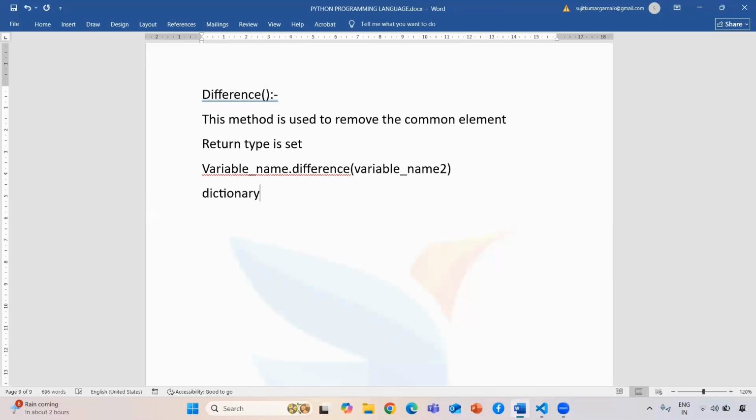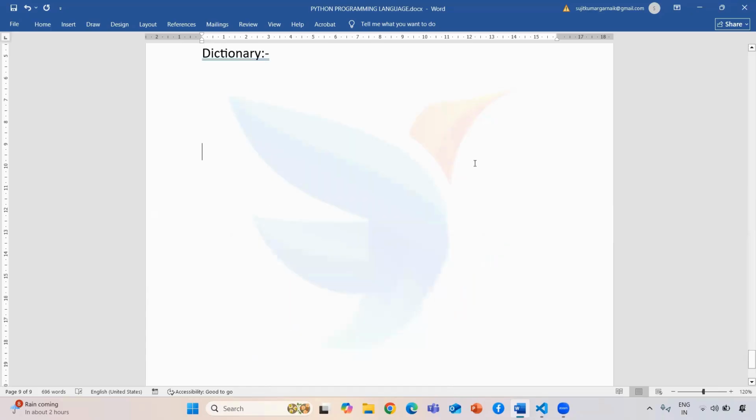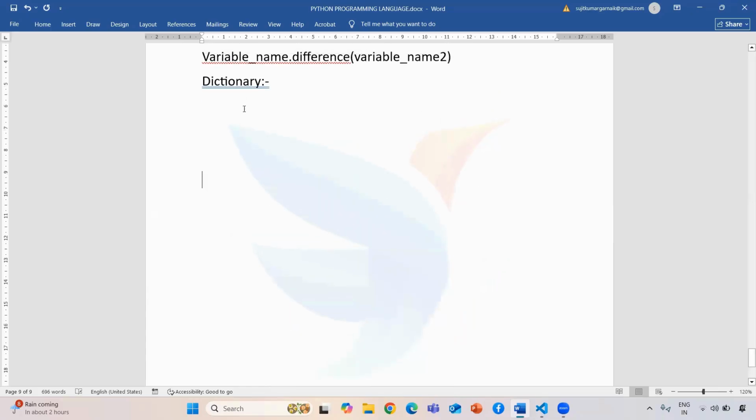So dictionary. The first thing, guys, is that whenever you are going to use any built-in method in dictionary, we know that this is a mutable data type, meaning we can add values after its creation. So here also we can add after its creation.